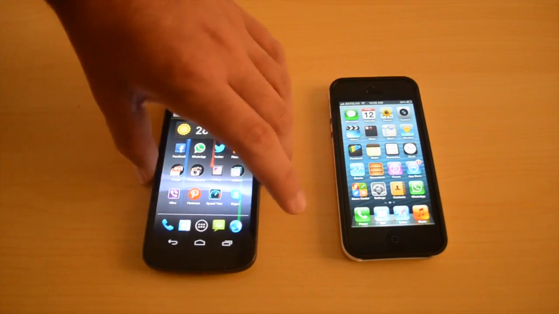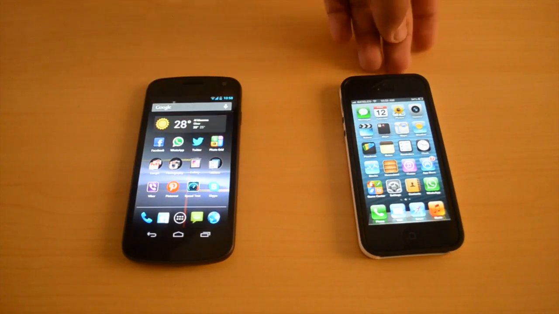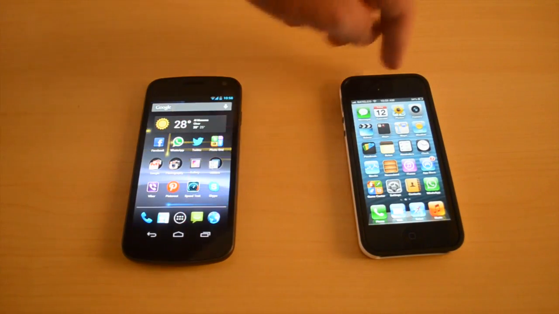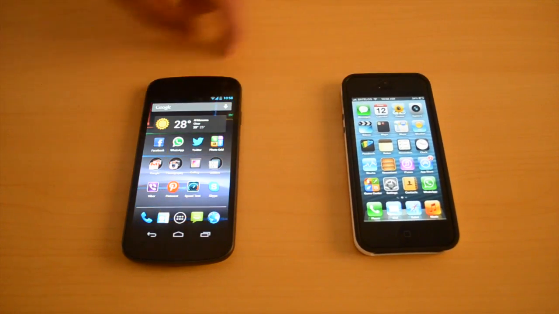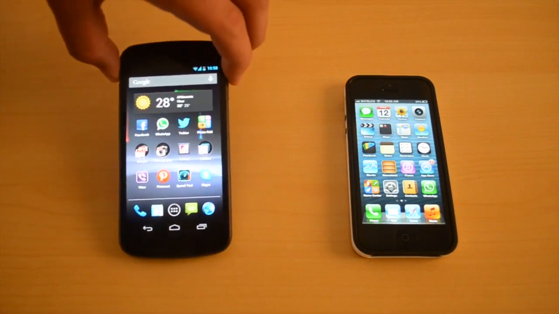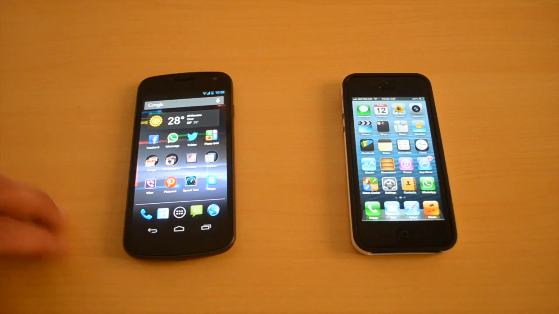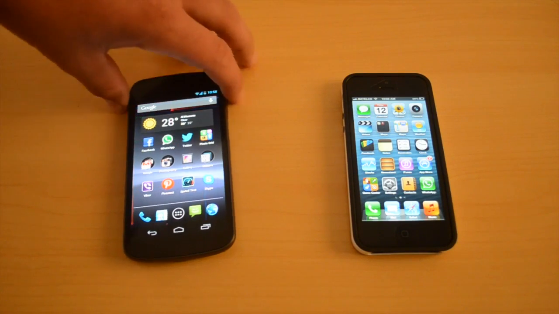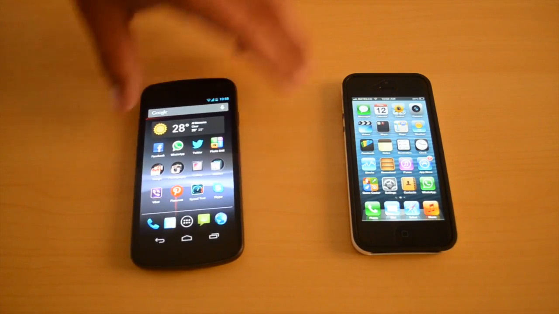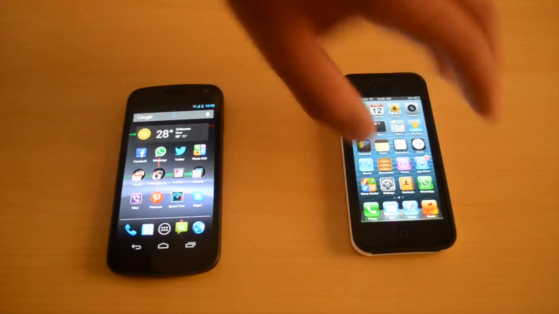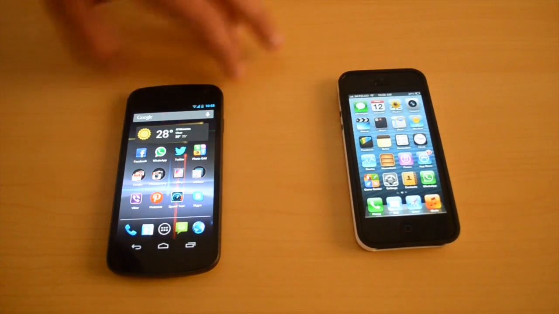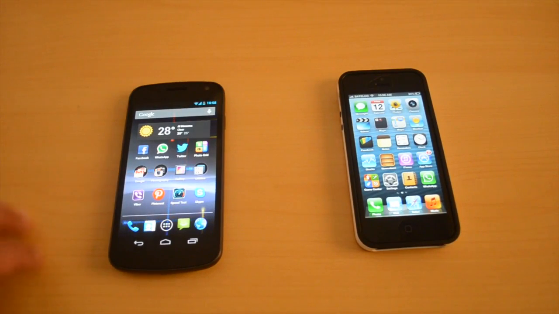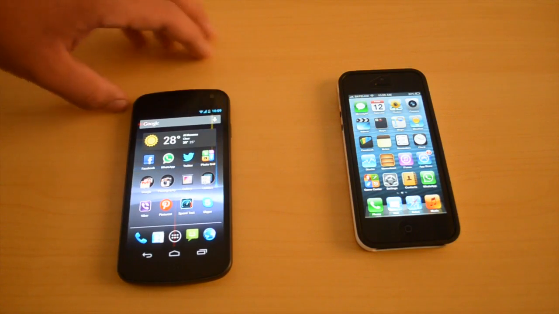if you guys are interested and really looking for a different phone, this is available on AT&T, Verizon, and Sprint in the US on two-year contracts for $199 or $299. They both are available in LTE versions. This is the HSPA Plus because we don't have LTE where I live. However, this is available unlocked from the Google Play Store for $349, so that's a really competitive price compared to this. So it's only a $50 difference compared to a 2-year contract with LTE.